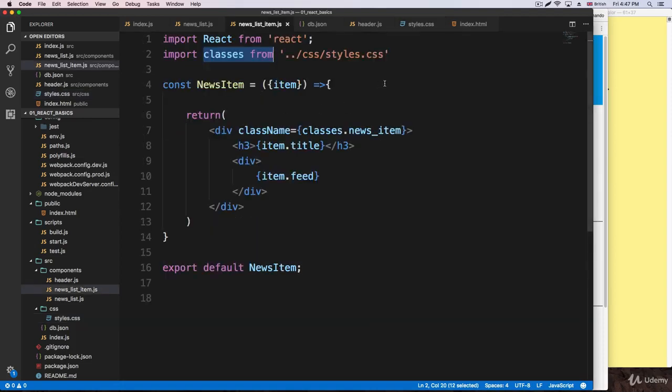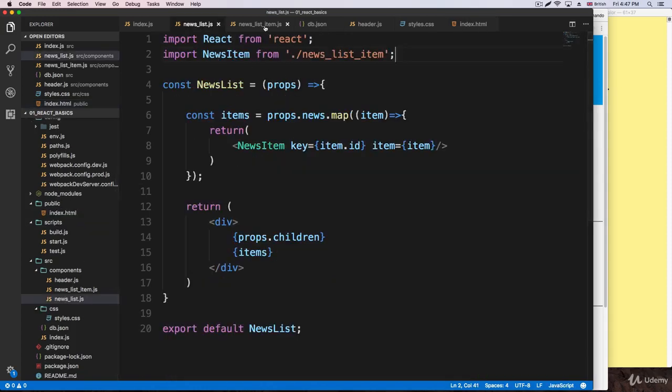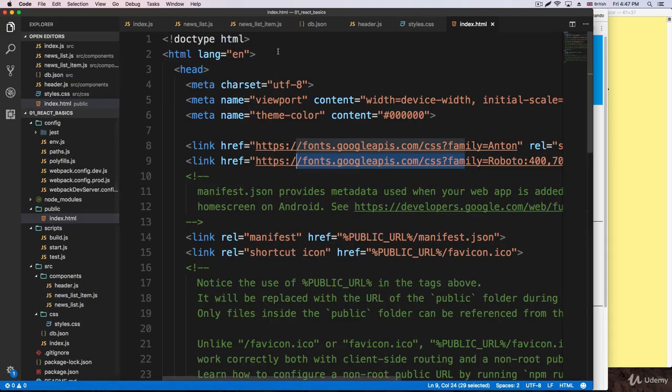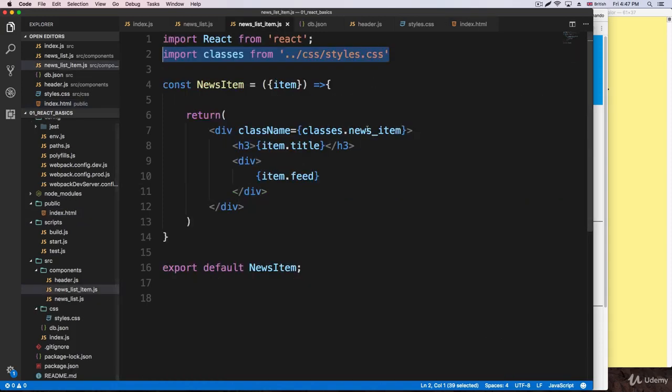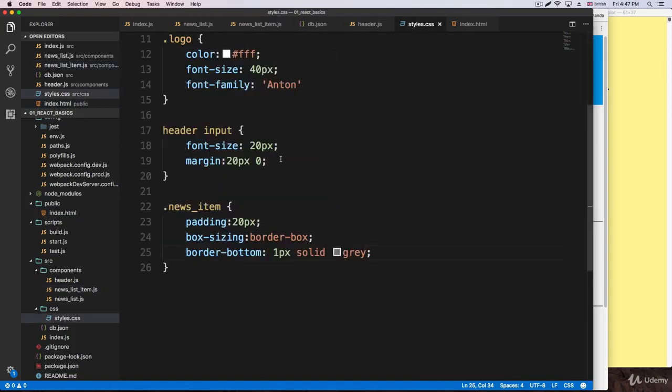So again, you can choose whatever method you wish. You can import it right here. You can import it without the class, just like we did on the header, or you can use modules. This is up to you. There's a world of discussion of which one we should use. Some people support these modules, some other people support the link. At the end of the day, it doesn't really matter. If this works for you and you're comfortable using this method, you should use it. Just go ahead and use it.